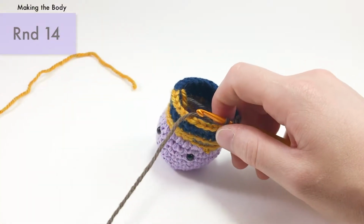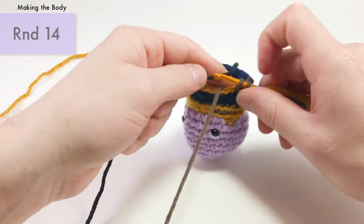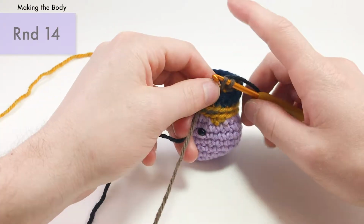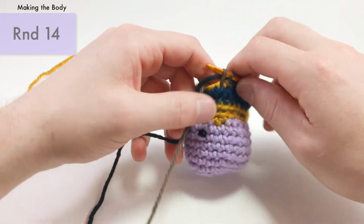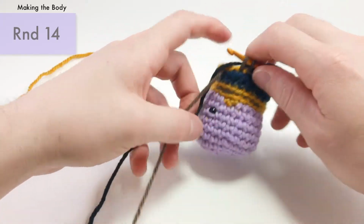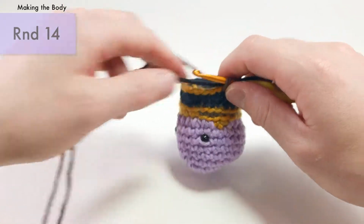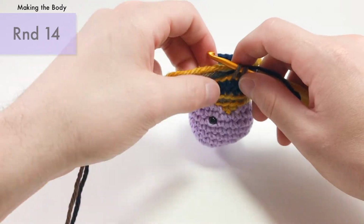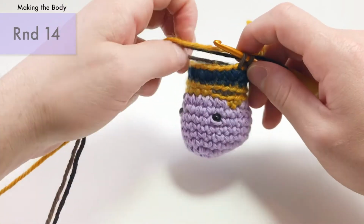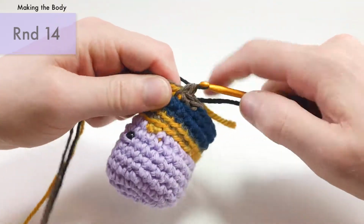Now you want to grab your black yarn, and we're going to do a bobble stitch. Do you remember the bobble stitch from the arms? We're going to do that, but we're going to do a little bit of color changes within the bobble stitch to make it have a little bit more detail to it. So first we're going to pull through with our black yarn. We actually also need to have our gold yarn in between too. So gold and black yarn in between. We're going to flip under and pull through with our black yarn.